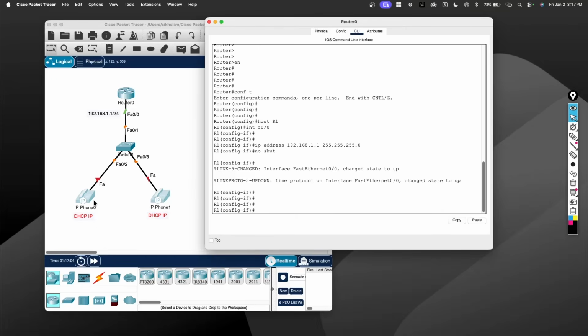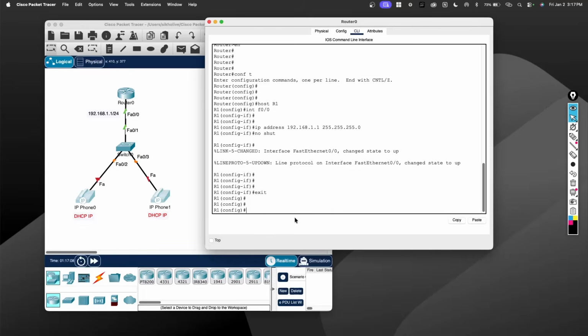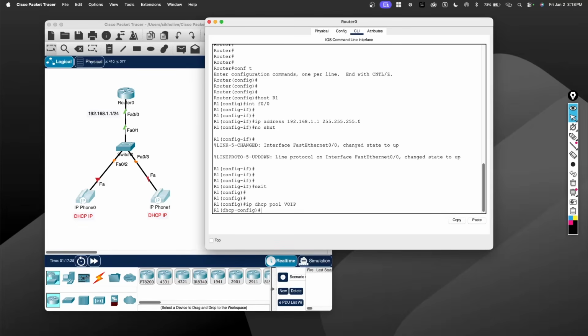So you can type exit and then ip dhcp pool, and you can type any pool name. I'm going to type VoIP because I'm going to provide DHCP IPs for the IP phones. You can choose any name.